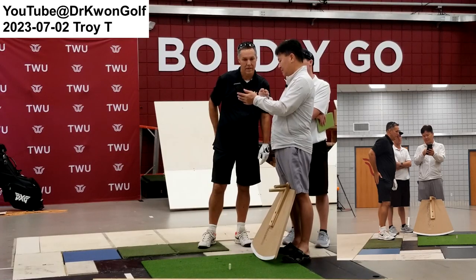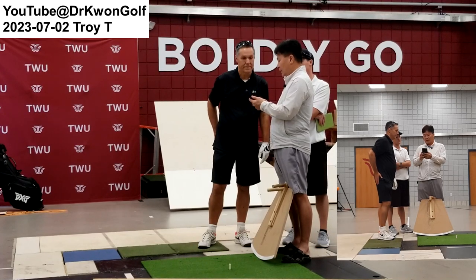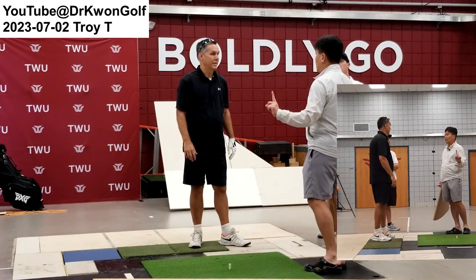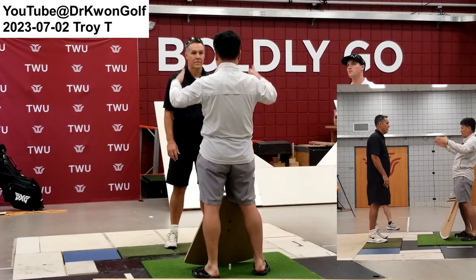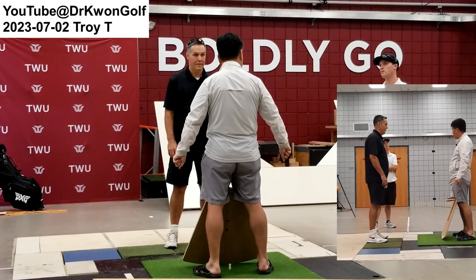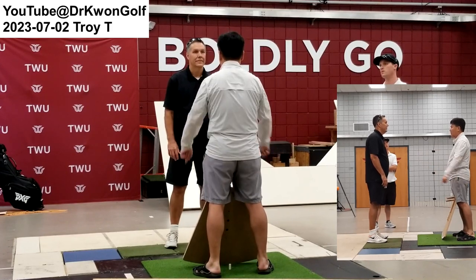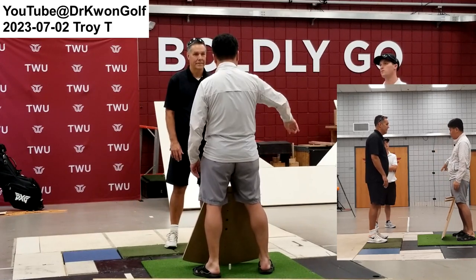So the body is guiding. The body is shifting first, and then you throw the e-bell using the legs. So this is the idea. And then as you get more skillful, you will be able to reduce the degree of lateral shift here. Because in the end, what we want to do is confine your body motion within this triangular space here. So if you have a full length, full body mirror in front of you, then put two tapes this way. Or outside, keep the sun behind you, using your shadow, put two sticks on the ground. And when you move your body, your head is not moving that much, but your pelvis can move quite actively.